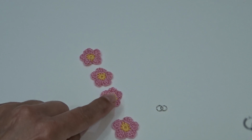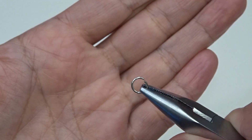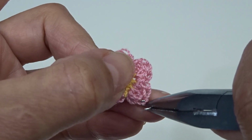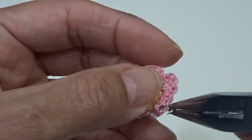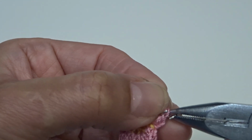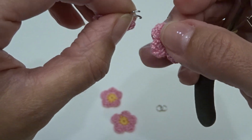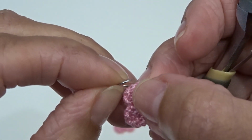Here I went ahead and arranged the flowers and I opened up my ring using the pliers. I'm just going to start with this one, and using one of the petals, I'm going to go ahead and insert the ring using the stitches. I tried to pick up just the loops. I'm going to try to pick up 2 loops. And then same thing with the next flower. So pick it up and place it right into the ring. You can even use your fingers.